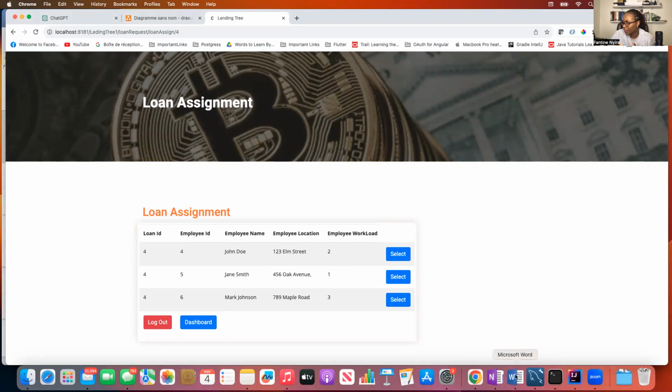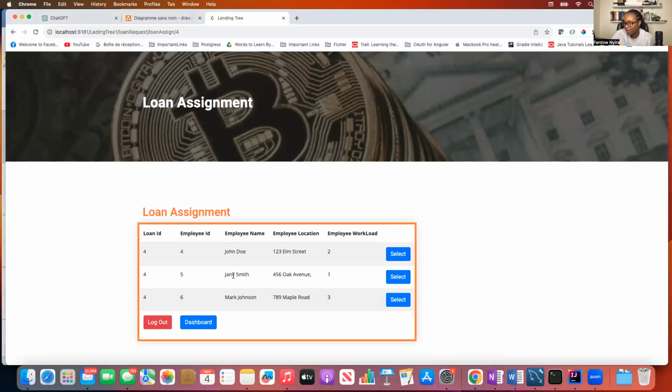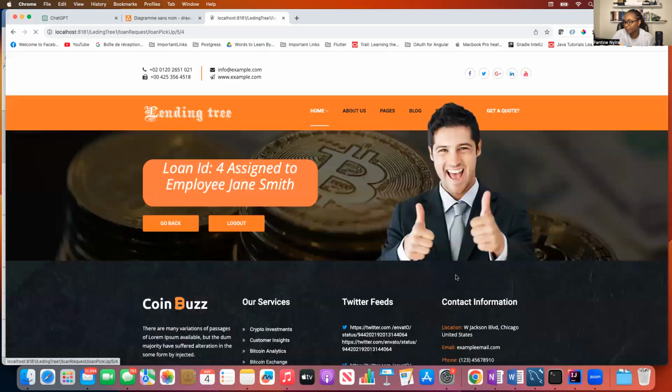Let's see the other thing: we assign to the employee who has less workload. Let's say Jen Smith. We select, and then here we say the loan ID number 4 is assigned to employee Jen Smith.